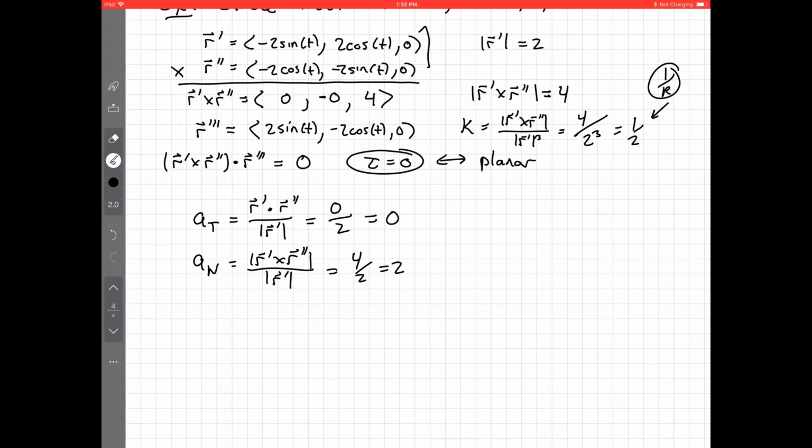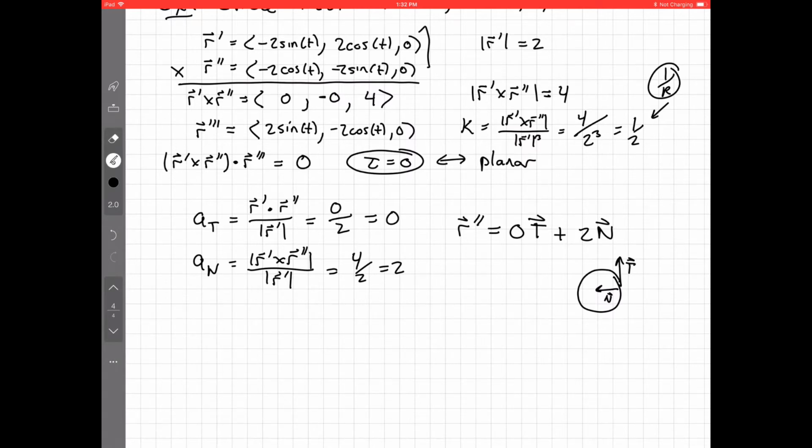And so what we learn is that r double prime is no copies of the tangent and 2 copies of the normal vector. And that again would make very good sense if we think about how circles are shaped geometrically, that you are accelerating always towards the middle of the circle. If we start to draw this, you'd see there's T and here's N, right? The acceleration vector very much is pointing towards the middle, although N should be, if I was drawing this, I'm drawing more for like a unit circle. For a circle of radius 2, N would be halfway pointing to the middle.